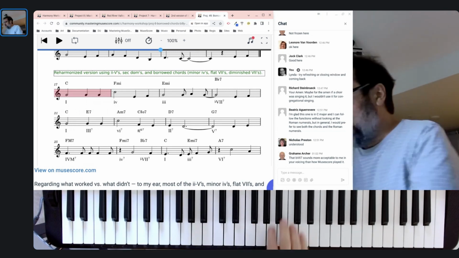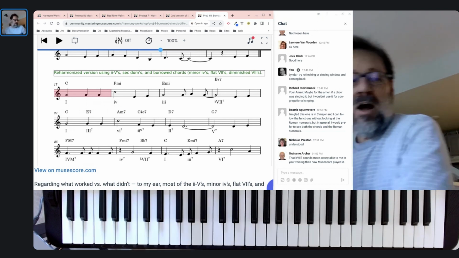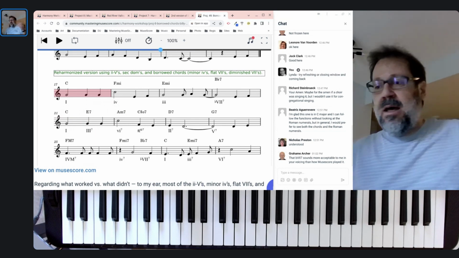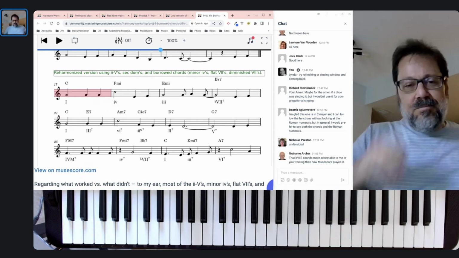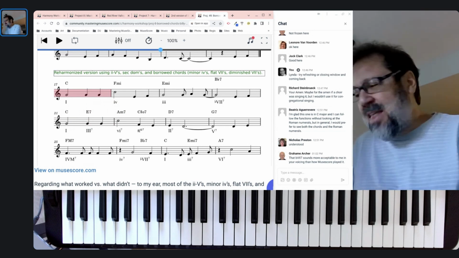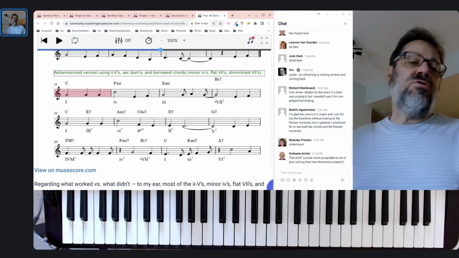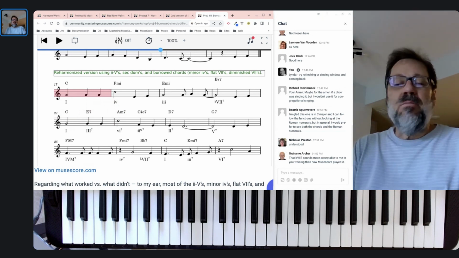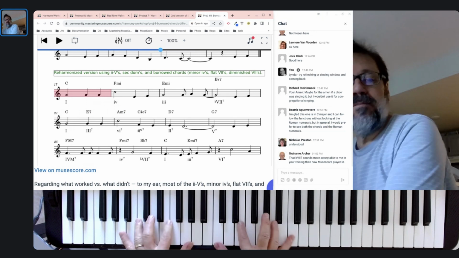I know it from Chameleon, a Herbie Hancock tune. So yeah, that sound of having a minor 3rd and a major 3rd at the same time, it really comes to us from the blues. So either you're okay with a blues sound or you're not, but I want to point out you can use it.